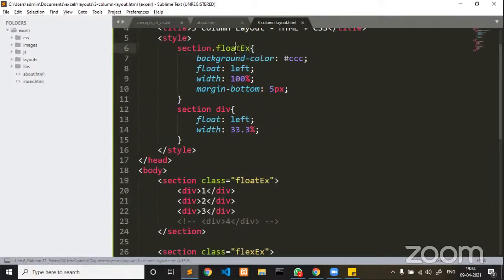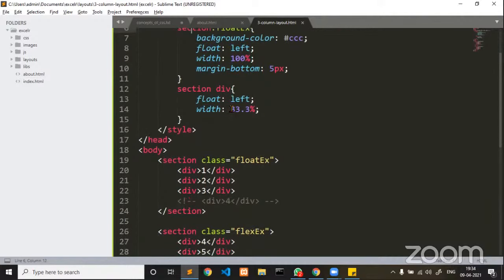What does it mean? Guys, this is going to select an element which has a class floatx, and that element must be a section. Even if you have used float ex for a division, this filter is not going to apply. Why? Because this filter clearly says that we are selecting a section whose class is equal to float ex.